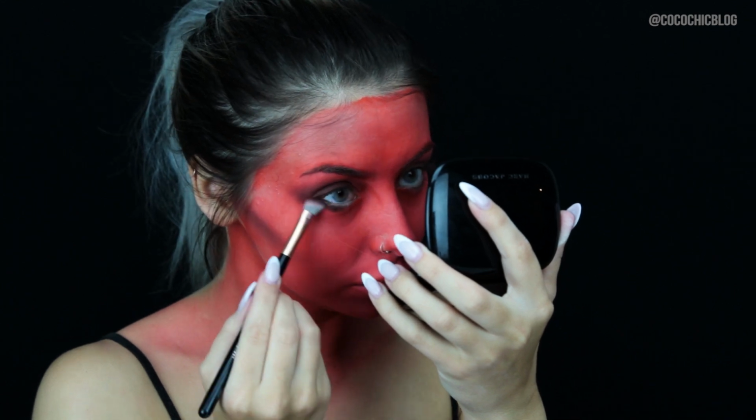Then I'm taking a kind of burgundy dark brown eyeshadow and contouring with that. You can use black or again whatever you have lying around. And I'm going to apply that same shadow to my lid and crease as well, and also smoke it out on my lower lash line. Then I'm adding some black and packing that all over my lid and again just blending all of that out.